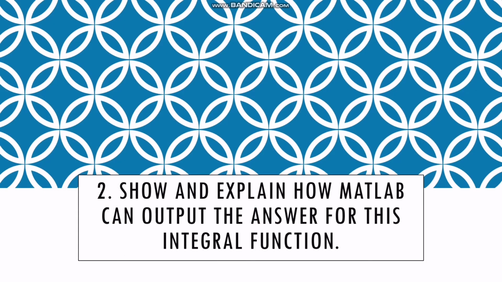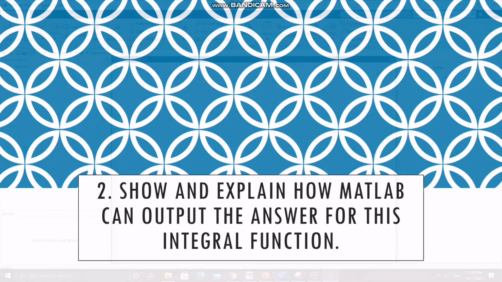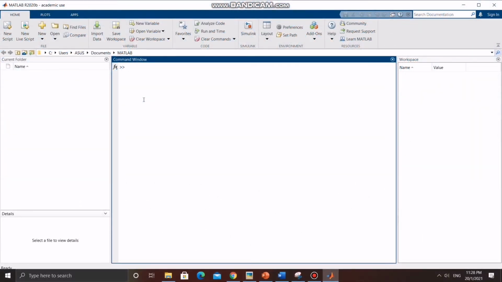Okay, the second question is: show and explain how MATLAB can output the answer for this integral equation, which is question number 1. Now we are going to see how. So basically we are going to use the residue command to find the coefficients of the equation. The command is as follows. The num and den are basically vectors for the numerator and denominator, and then we run.